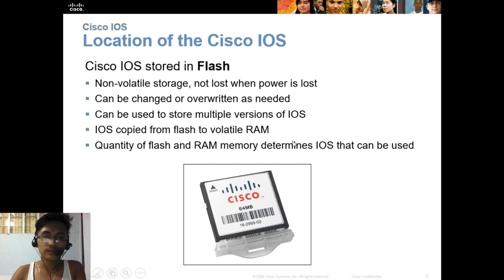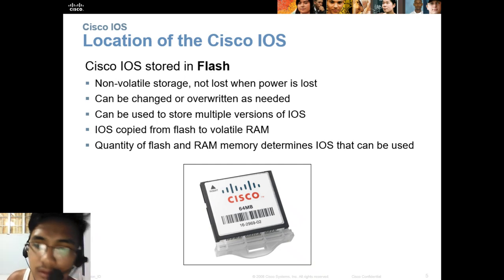And of course, the quantity of flash and RAM memory determines the iOS that can be used. So the capacity of the flash memory and the RAM determines how many of the services of the iOS can be used.